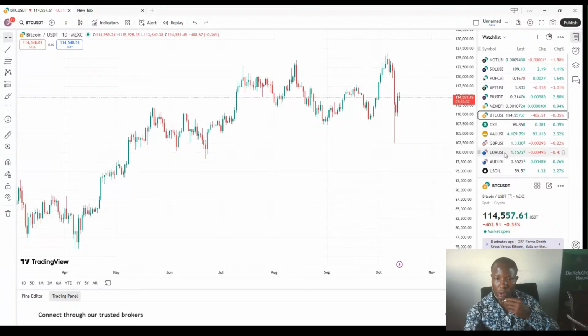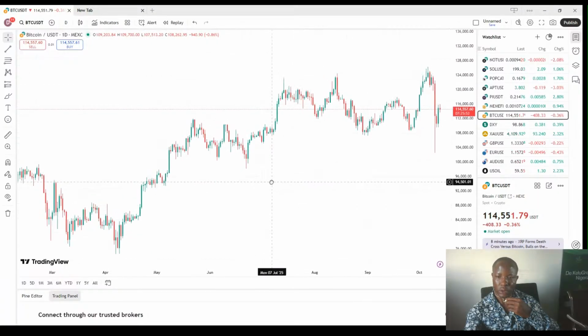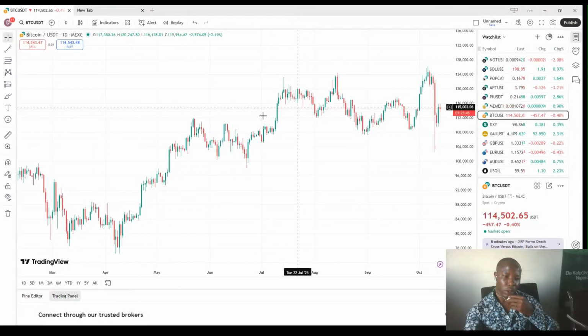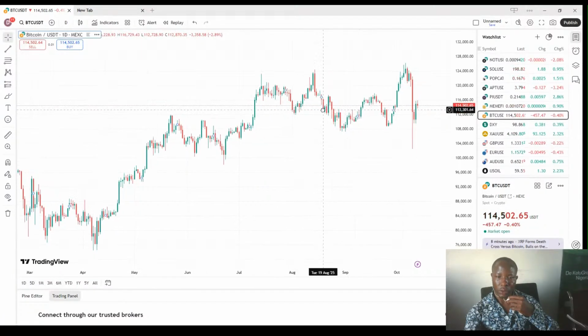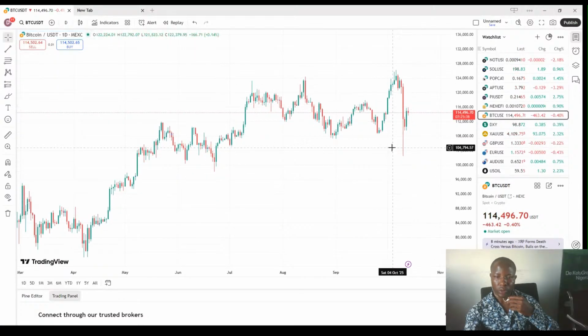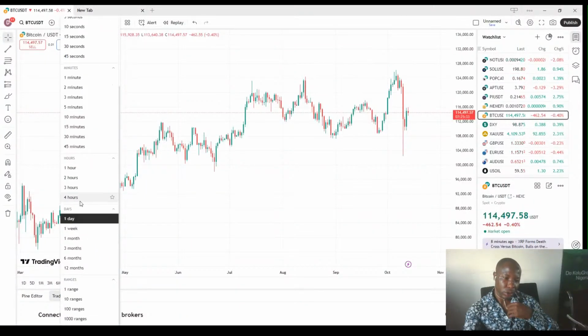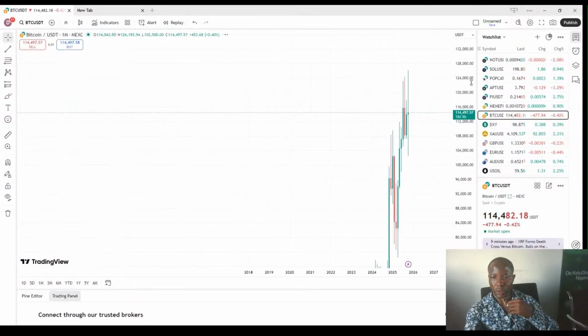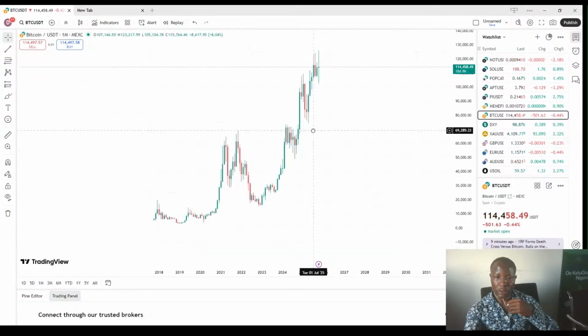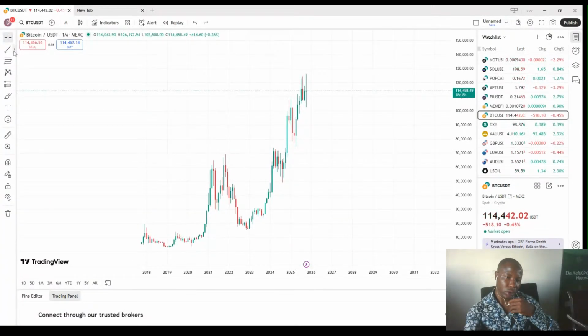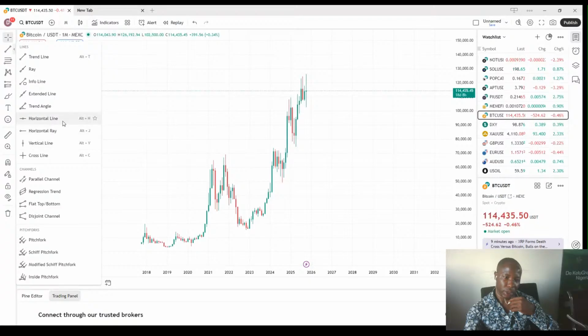So, what is happening on BTC? Let's just analyze BTC. You can see this is the daily time frame here. And we can see that the market is rolling over to the upside. How I used to do my thing, I used to run from the monthly time frame. So I switched to the monthly time frame to see what's happening, and you can see that BTC is heading to the moon. This is going to the upside, right?